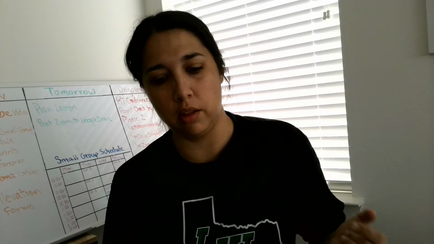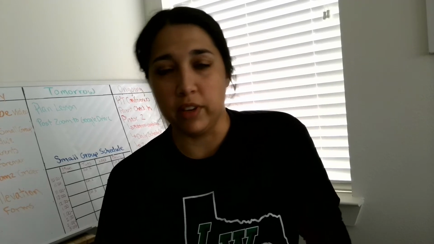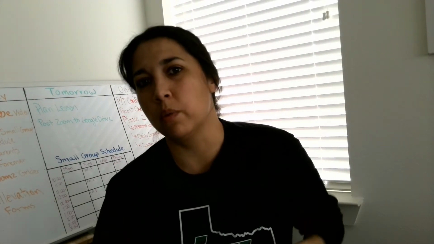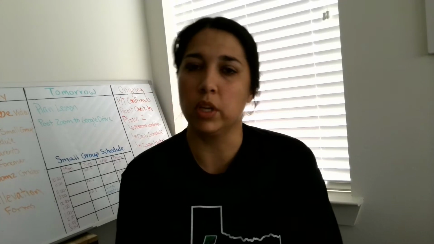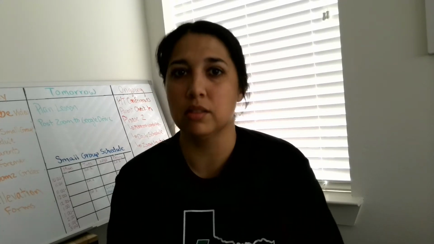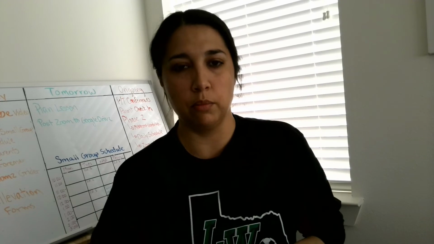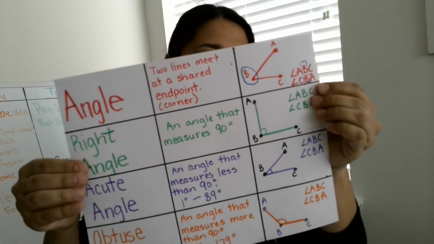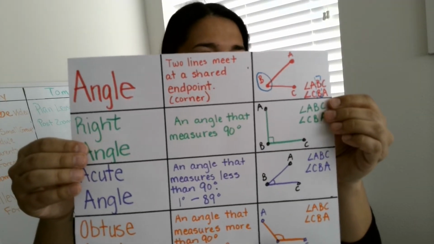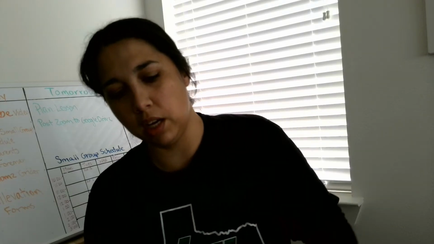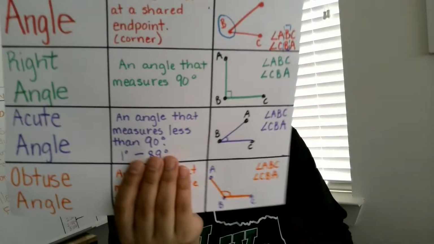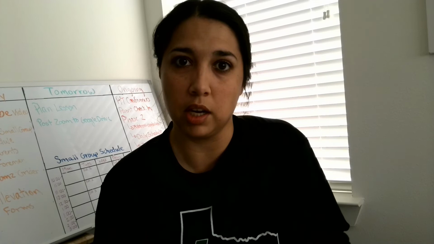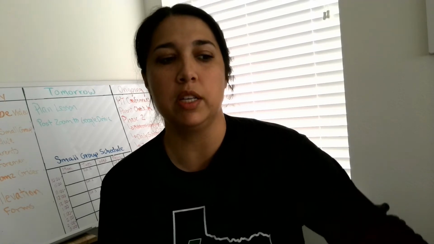All right, until then, we're moving on to angles. So Friday we went over lines, and we know that angles are made up of lines. All right, so today we're moving on to angles. And just like last Friday, you can go ahead and make your sheet look something like this so you can cut it out, play a game of memory, something like that.